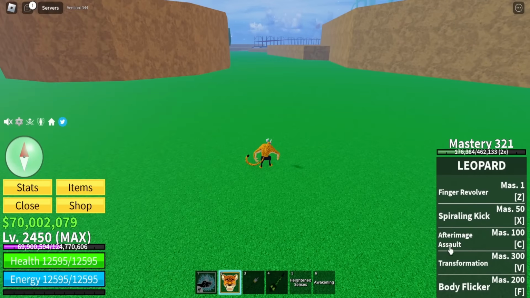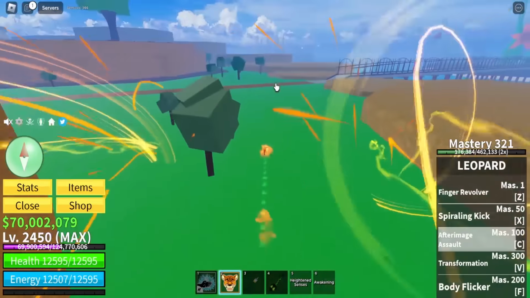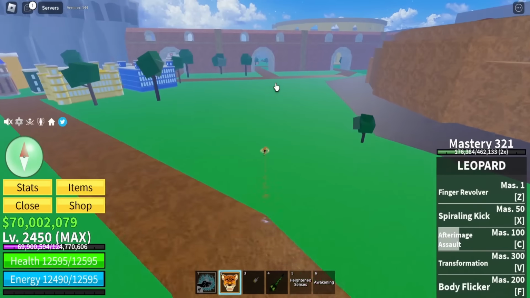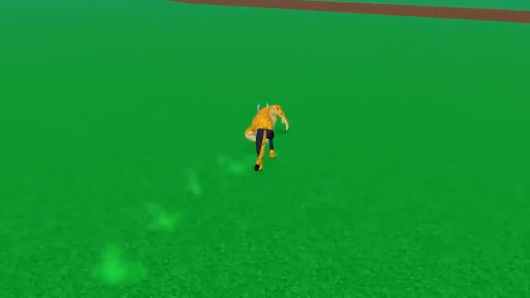Right, so I'm pretty sure the Afterimage Assault move, the C move, makes me even faster. So let's do that. And now let's start dashing. Oh my god, bro. Whoa. And now my Go ability, trigger. I don't even have Mink on, by the way. No, this is insane. Okay, yeah, I'm about to get banned, I feel like. I should stop doing this.